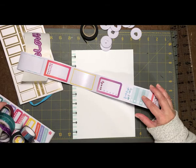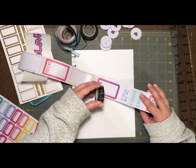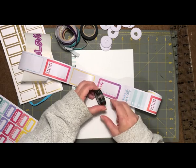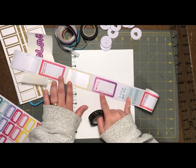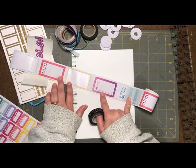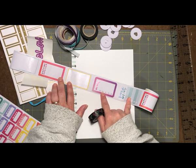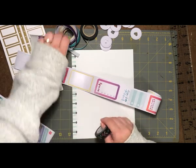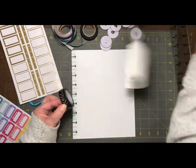Because these are the colors I'm working with, this pink, this purple, and this kind of teal color, I found some washi's that work with them in case I want to decorate, and this washi too. It doesn't have the purple, but I still think it's nice, and I didn't want it to look too springy. I feel like these colors can go very spring. And so when I look back at this someday, I don't want to think, oh, I did this in the spring. I didn't. It's fall. These aren't fall colors, but to keep it not looking springy, I'm going to use this.